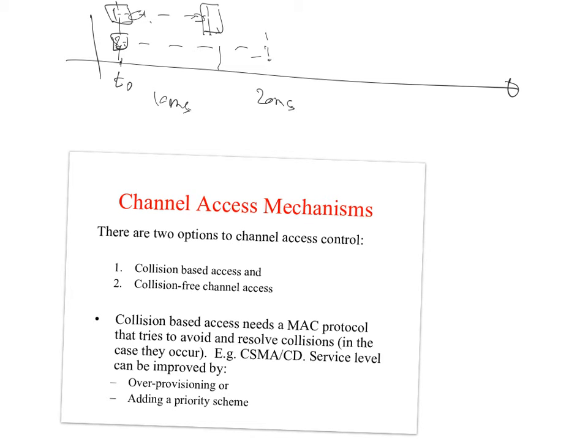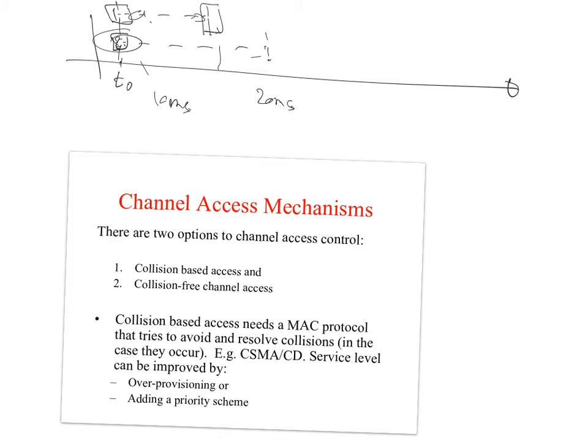Okay? It's still random, by the way. There's still some level of randomness here. But here, this node will generate a random number in a window which is much larger than the high priority users. So the high priority users will generate a random number from 0 to 10, and the low priority users will generate a random number from, for example, 10 to 1000.